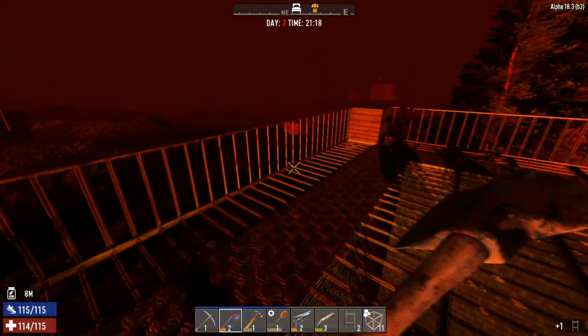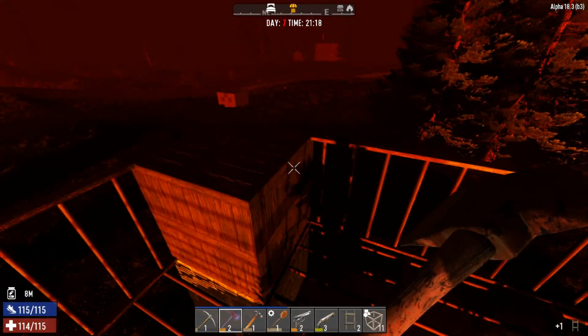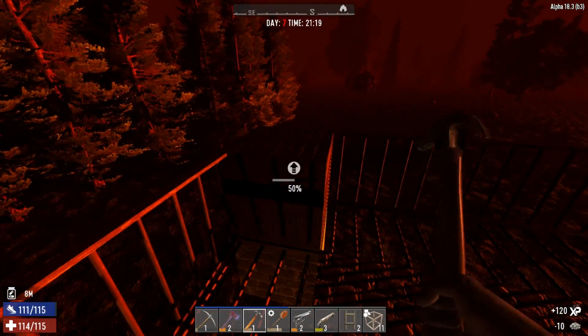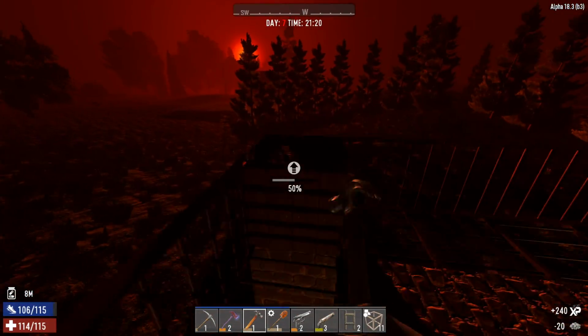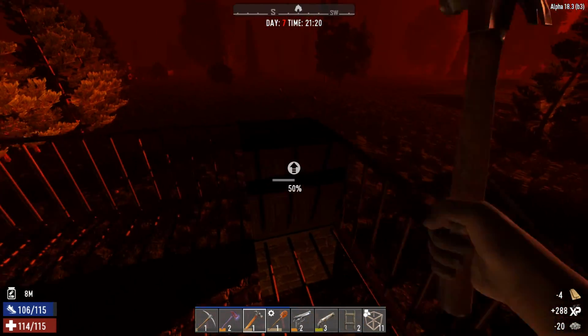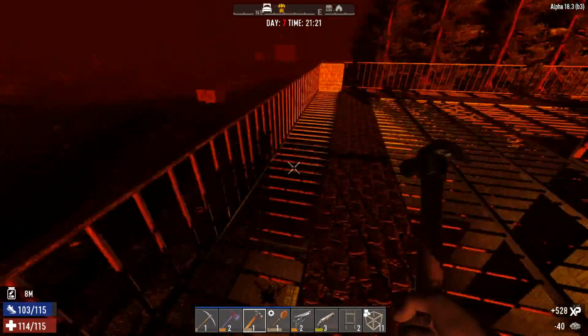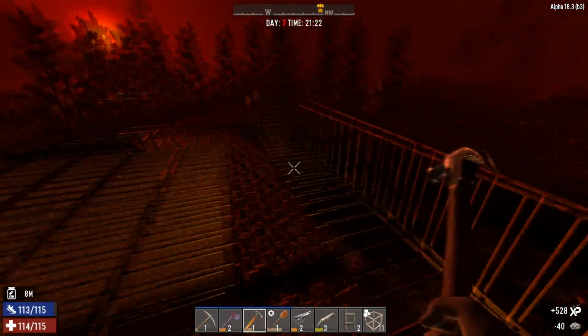Okay, so we are prepped, ready to go, and this is where this episode's going to end. There we go. This is our preparation phase. We are ready for the Horde Night. Join me for part two of this episode, where we will see how effective this base is against the Horde Night.